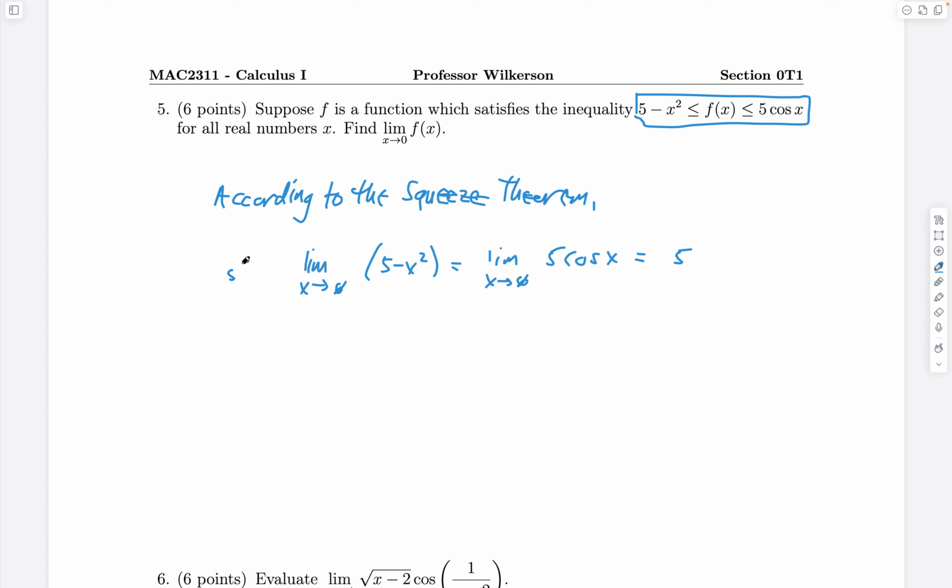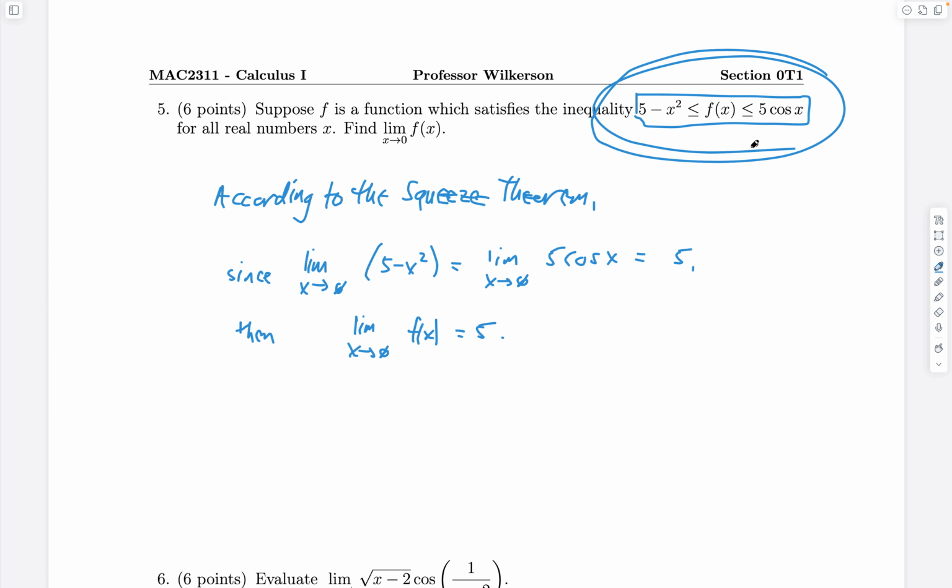So according to the squeeze theorem, since the limit of the left side bounding function and the right side bounding function are both going to be 5, the limit as x approaches 0 of each of these is 5. Then we can make the claim that the limit as we go to 0 of f of x would also equal 5, considering that they already gave us this inequality to be true. I'm just using the squeeze theorem based on this inequality and evaluating the limit of each side, and therefore knowing that the limit of the inside would be bounded by the limit of the other two. Perfect. There we go. Question 5, using the squeeze theorem.